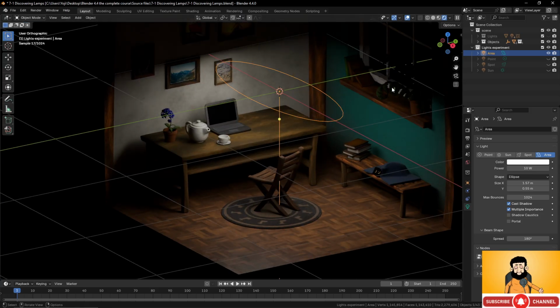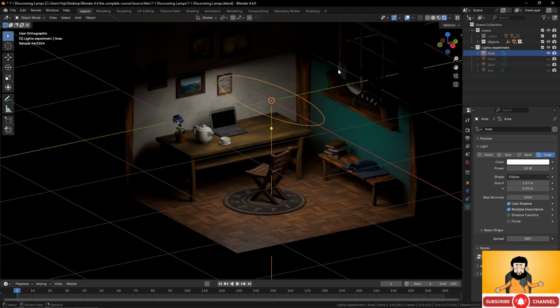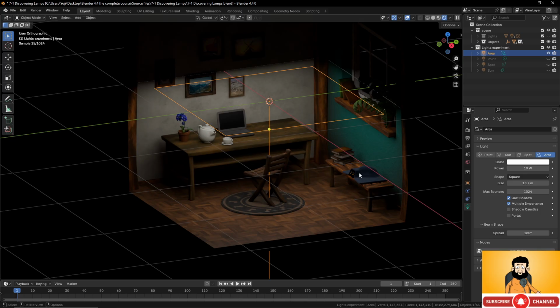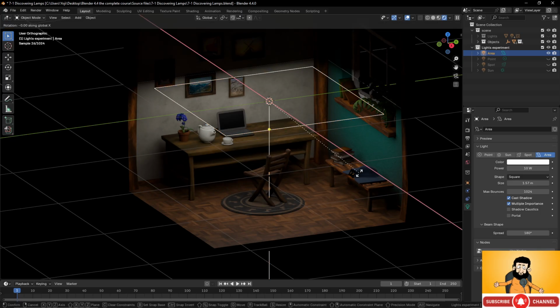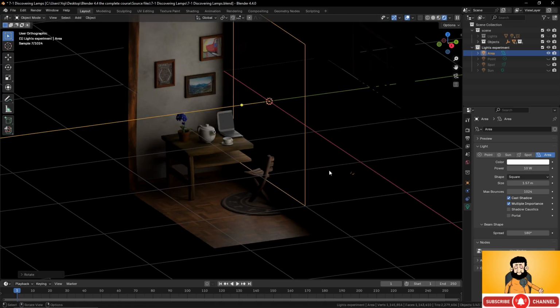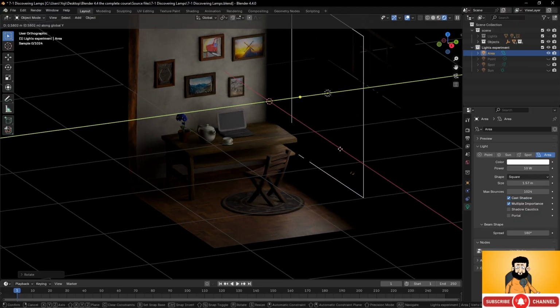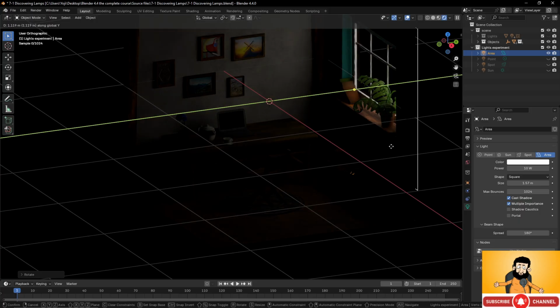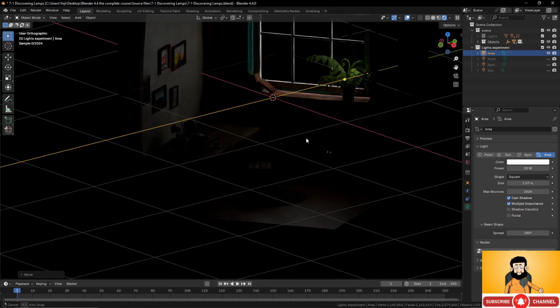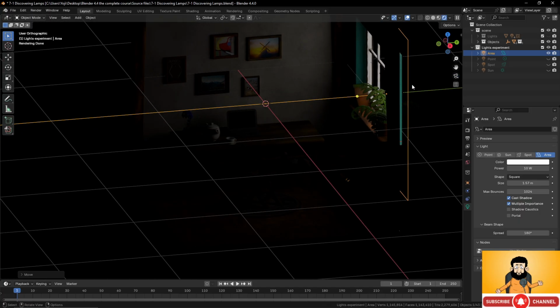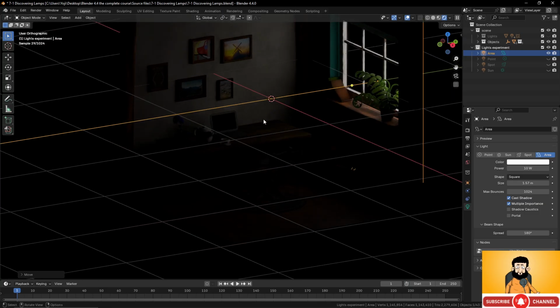interesting lamp to reproduce, for example, if you don't want to add an environment outside, you can use it and put it outside a window, just not far from it. For example, let's take a square like this and make a rotation on the x-axis of negative 90 degrees. Like this, it will go like that, okay? And I will put it with G Y somewhere around here behind the window. And you can see it will create this kind of diffuse light that comes from the outside, so it can be very good for that.